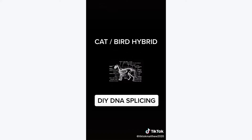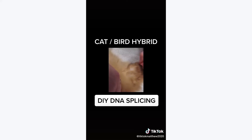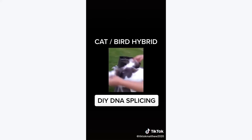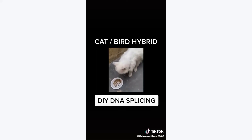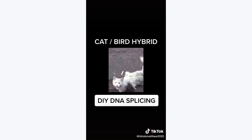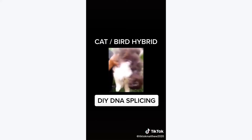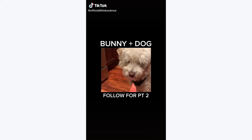One of my favorite animals that I've made so far was a cat mixed with a bird. Bird DNA and cat DNA are very similar — their bone structure made it very easy to have favorable results. I extracted the DNA from a cat and spliced it with DNA from a chicken. The results were absolutely breathtaking. As you can see, I've successfully developed cats with wings. Although they can't fly, they still function as normal cats except they have wings. I have sold hundreds of these all over the world, and we have let many go into the wild to be free.